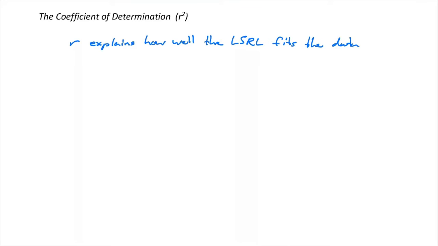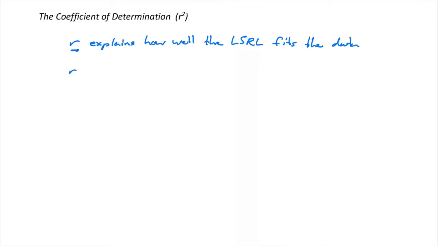In other words, the bigger that R value, the closer to 1 or -1, the more linear our data is. The closer to 0, the less correlation there is. The points are scattered all over, and we don't know if our data is increasing or decreasing. We don't see a correlation between the two variables. Okay, so R is about fit.